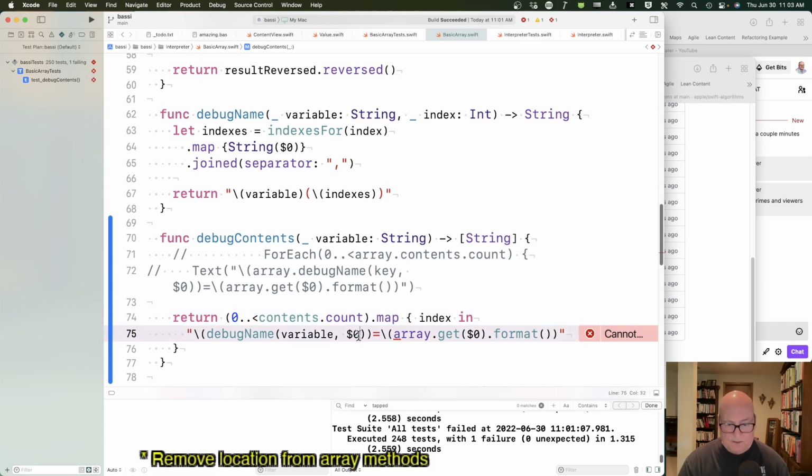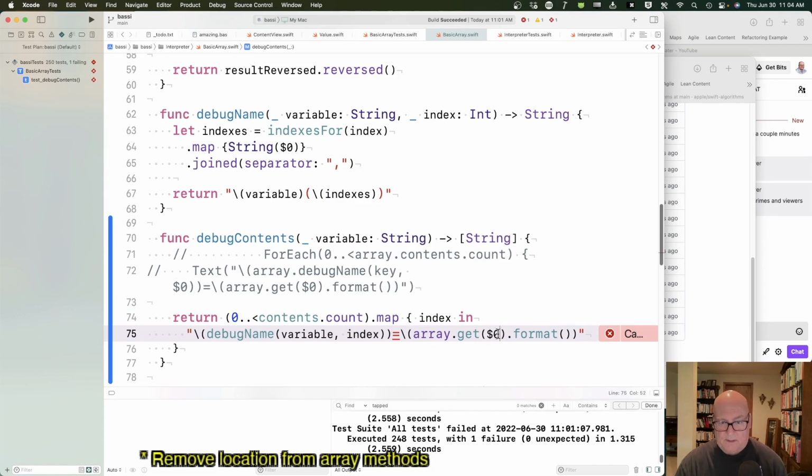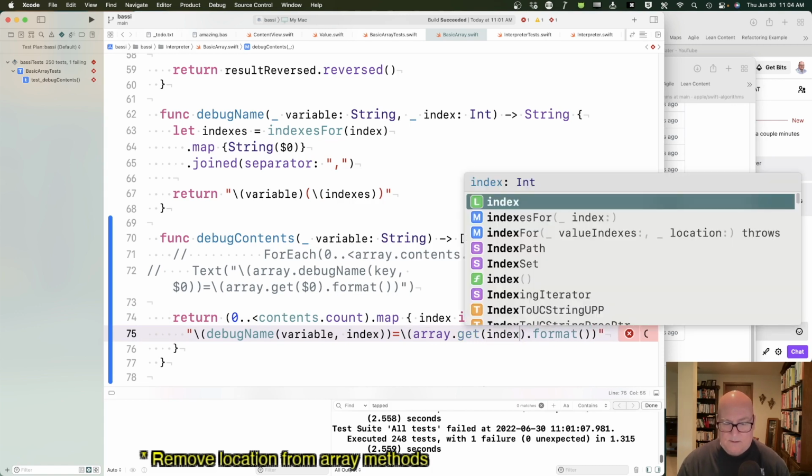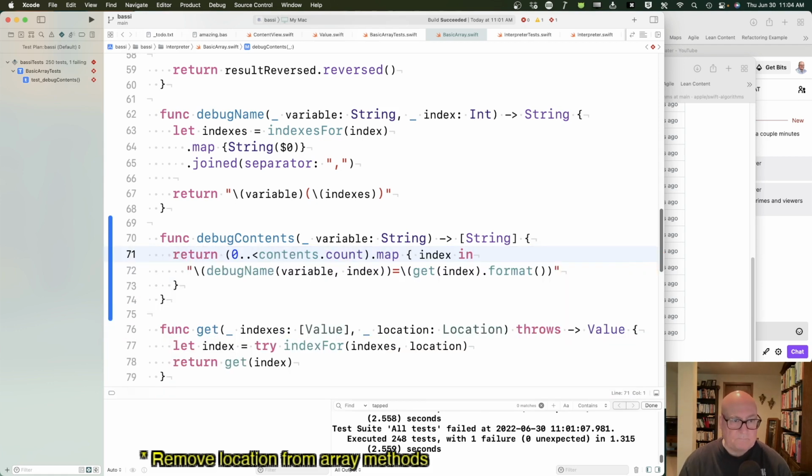Help ourselves a little bit on the readability. Index array get index dot format. No array, just get. Okay, so we're going to map each line, each index in the array, to debug as a variable index equals get whatever. All right, let's run that.